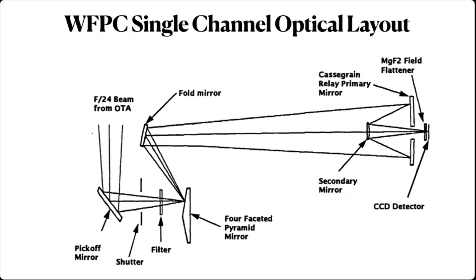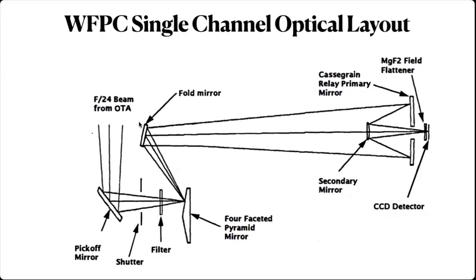But when the camera was being designed and built in the mid and late 80s, wide format, large format CCDs were not available. So the CCDs that go in each of these camera heads are 800 by 800 pixels, which is very small by today's standards. They're 15 microns square. So in order to see a larger portion of the sky, they said, let's make 4 images and we'll stitch those images together to see as much area as we want. So that's the reason there are these 4 channels.